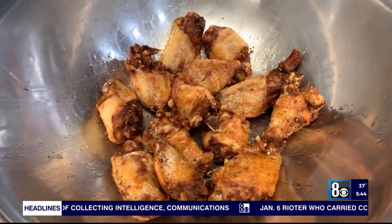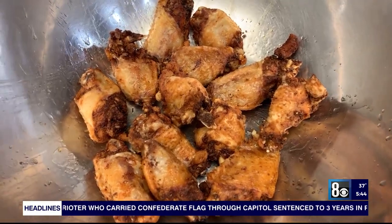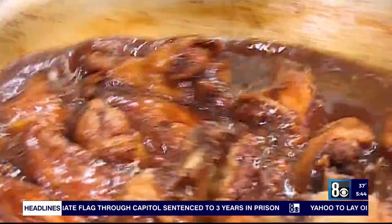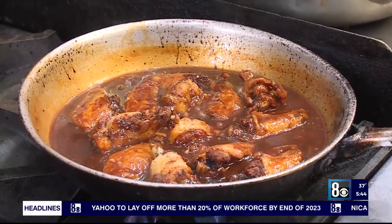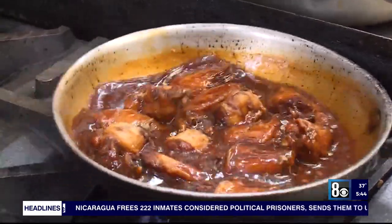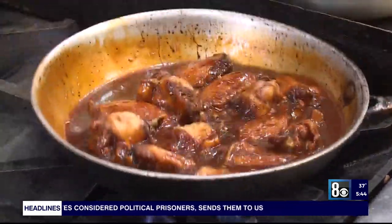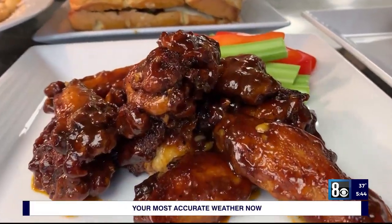So I just took little wing pieces — these are just the simple small wings that you can get from the store. And what I'm going to do is just let those wings simmer in this sauce for a little bit, and that's going to create a nice little glaze on them. How do you know when it's done? They're already done — your wings are done. What you want to do is just let your sauce bubble. Boom — Super Bowl ready. That's it.